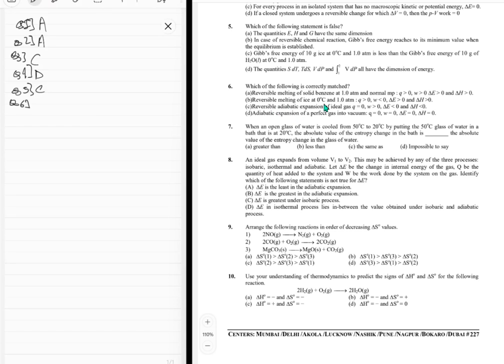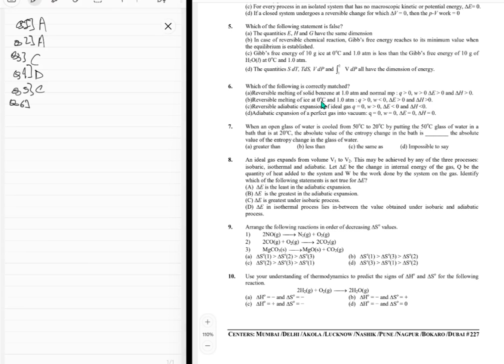Reversible melting of ice at 0 degrees Celsius and 1 atmosphere: Q bigger than zero, W less than zero. So we know that ice has a bigger molar volume than water. So when it melts, the volume decreases for the system, and there's work done on the system, right? Over here, the work done on the system will be, oh yeah, this will be negative. So maybe A is incorrect, but it could be that solid benzene is also anomalous like water. Who knows? So B is kind of wrong. W less than zero, that shouldn't be happening.